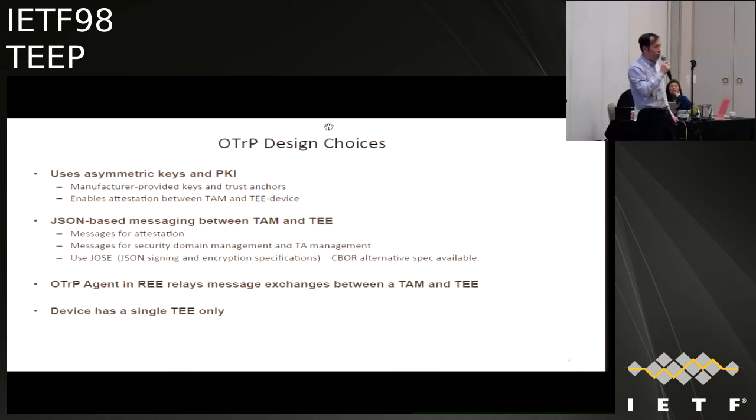The second is that we stay at the message level between the device and the remote manager, the trusted application manager a service provider uses. We define the messages, and how the network communicates is open, up to them. For the messages, we start with JSON. It looks quite lightweight, and it is also an RFC spec, so we reuse it and do not reinvent things. There is some input coming in about better serialization and encoding that makes it more compact for IoT devices. Those can be expanded with further work if this gets to the work group, but we need to start with JSON. It also defines signing and encryption, and those standards are already there. That's a very good one, so we pick that as a candidate in our design.